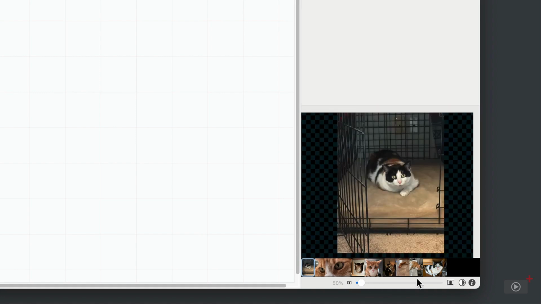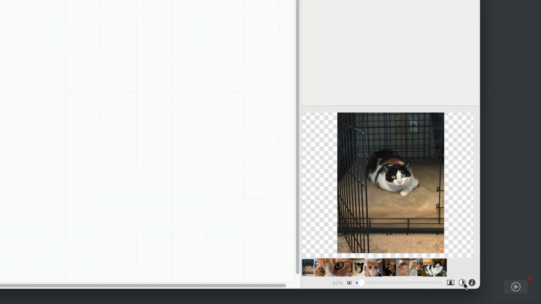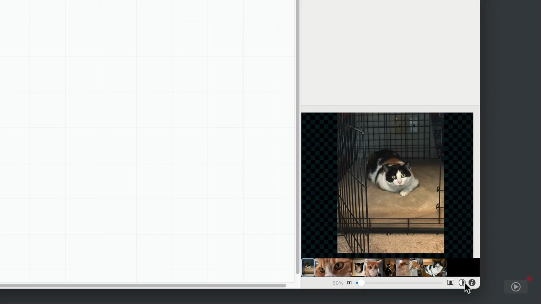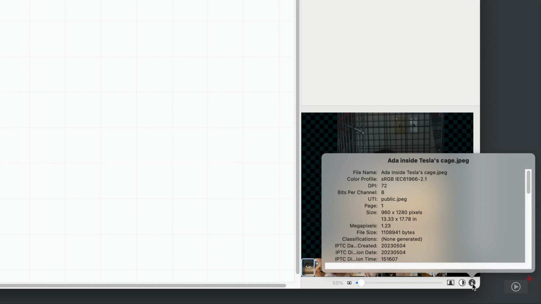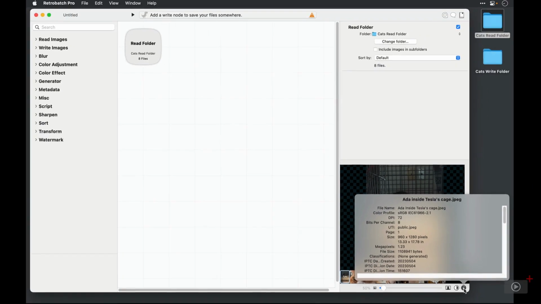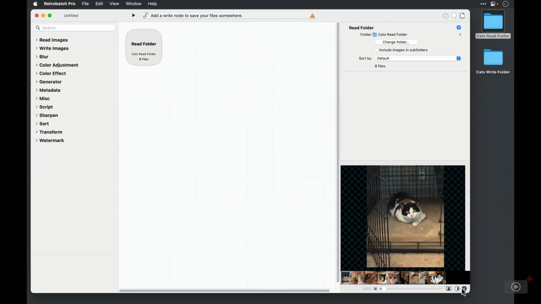Next, we have an icon to flip between two options for the background color on the preview window. Finally, there's a little eye icon that, when selected, will reveal all of what's called the EXIF data for the selected image.